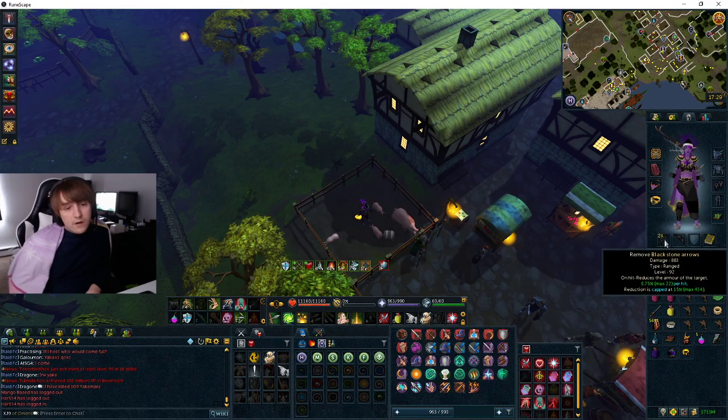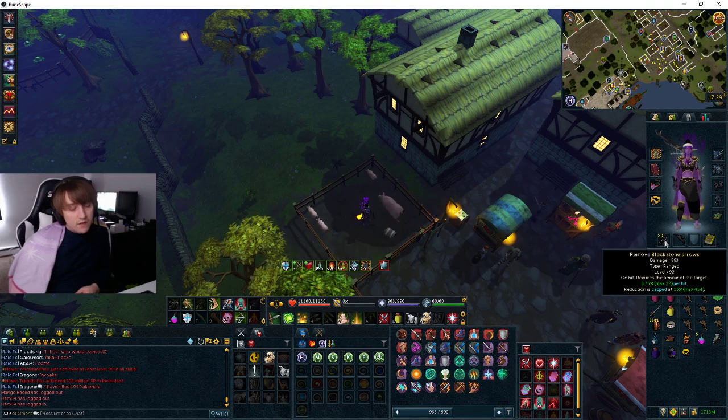Definitely do it, or you're not going to expect the same results. I'm going to be using Blackstone arrows for the beginning of the kill. Blackstone arrows are extremely cheap right now and really good for what they do. They pretty much lower Nex, the monster's, defense for the whole entire fight. It's 12 minutes, I believe. And yeah, it really helps with Nex, especially if you have a lower tier weapon.